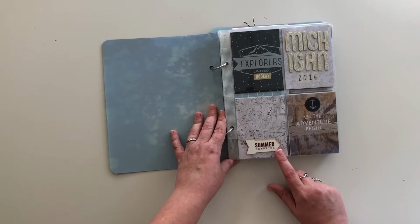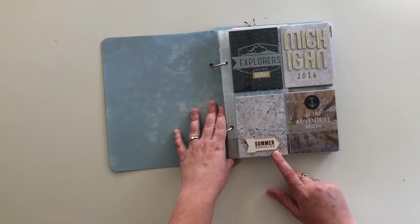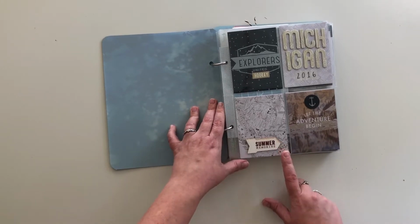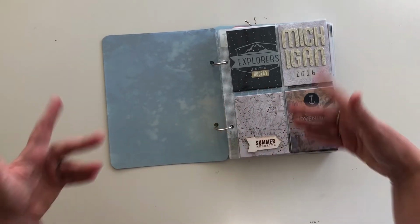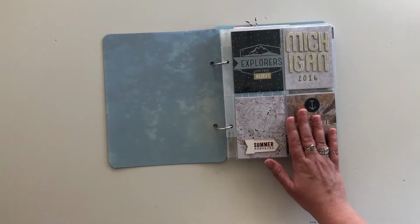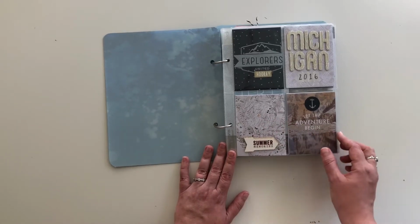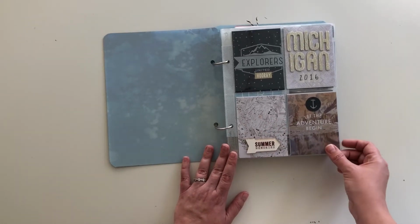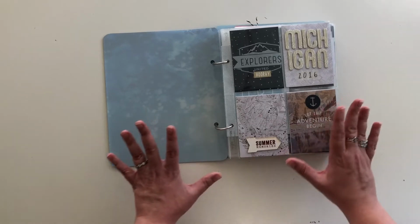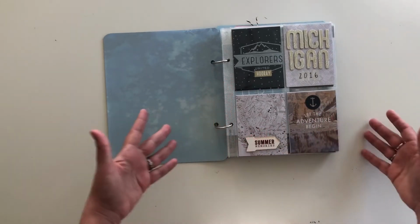I'm gonna have to look it up. I can't remember the collection, but it's one that I used a lot in this. So I will look it up, and I will link it here somewhere. And it's probably not available, but if I can find it, I will also link to a source for it in the notes below. I'm not gonna be able to point out all of the different supplies that I've used, but I will do so when I can.